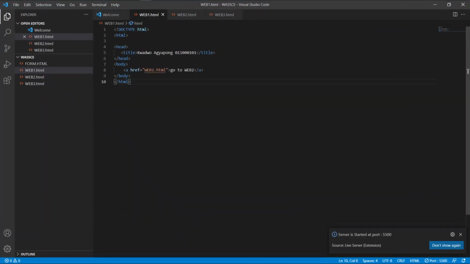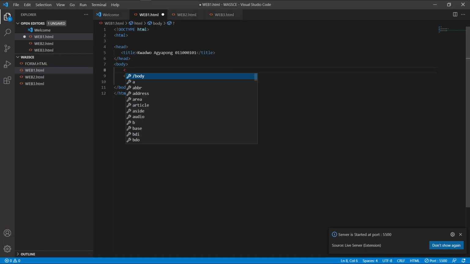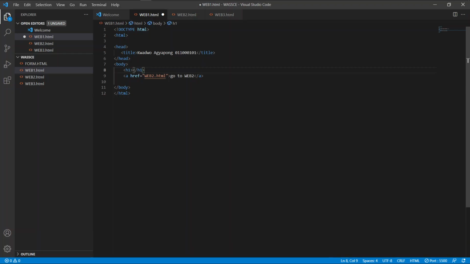So on web page 1, we're supposed to use a header here. So this, we're going to use header 1. Now we are supposed to display our date of birth in the format the month, the day, comma, and then the year.